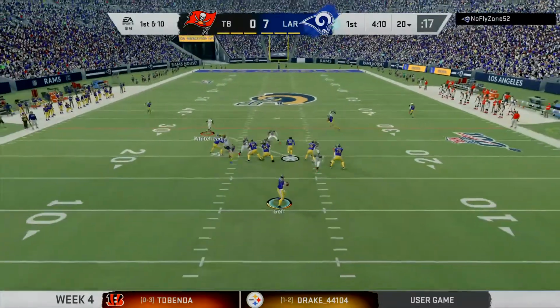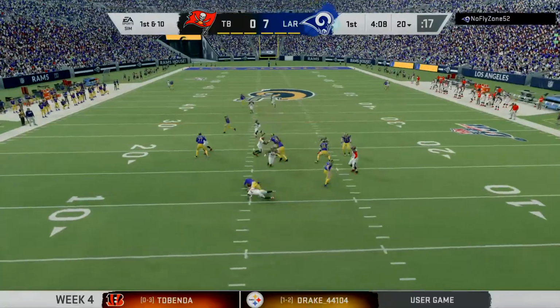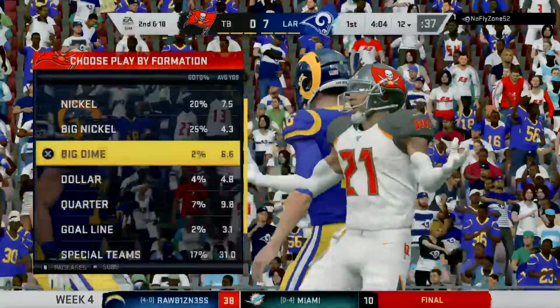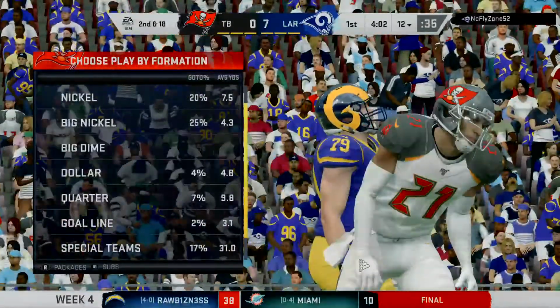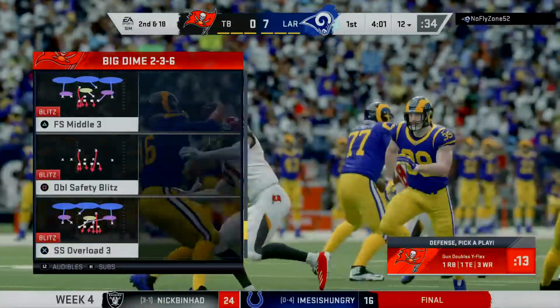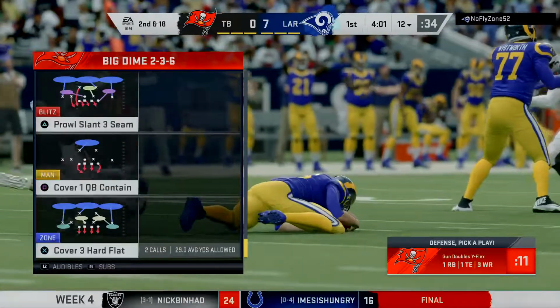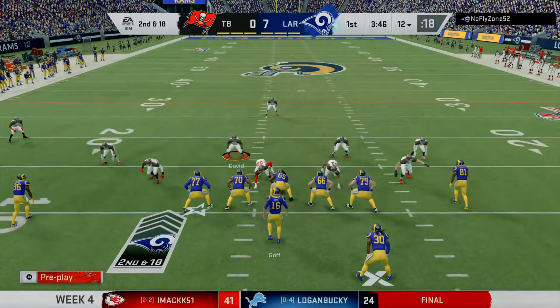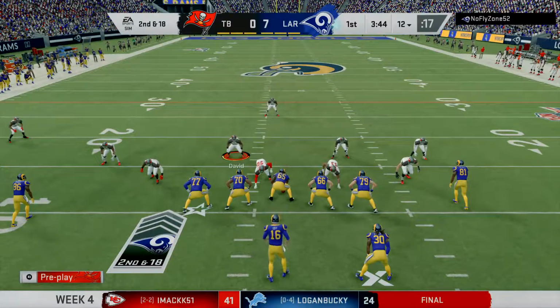After the interception, here's Goff. Rush coming, and he's taken down. Brandon, if I'm an offensive coordinator and I see an all-out rush like that, I file it away because I'm going to use their aggressiveness against them as this game goes on. I'm going to hit them with a screen soon. So that complicates things a bit here. 18 yards to go now on 2nd down.